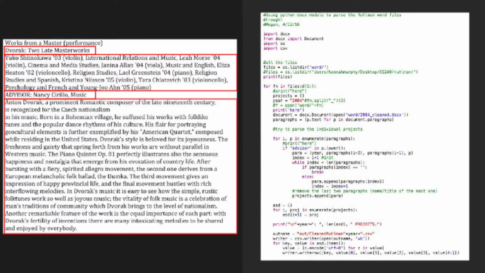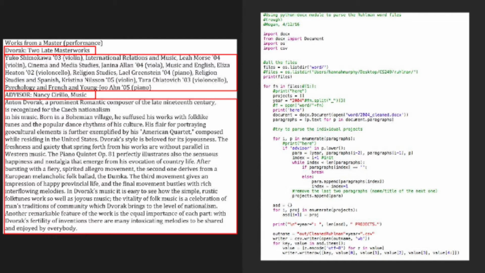This is an example, going back to parsing throughout the Word documents, of how we converted Word documents to data frames that we can use for analyses. So this is a sample Word document that is very clean, and all of them do not look like this, which is part of the problem. And then the code on the right would take this and turn it into a data frame that we could then use to run our analyses.